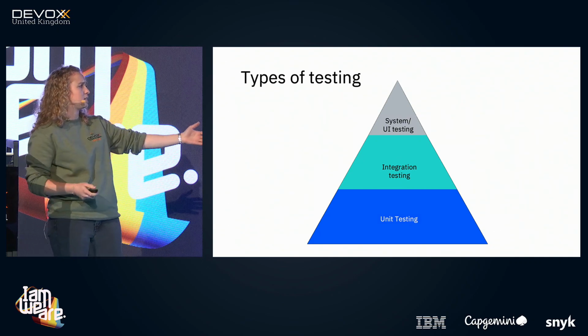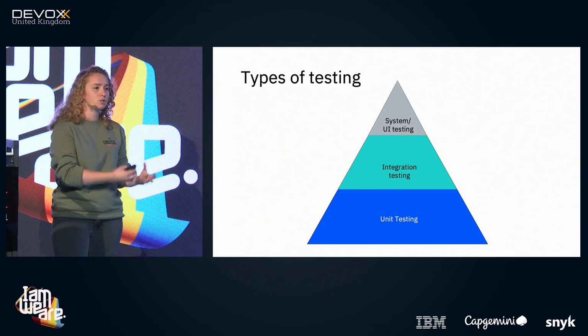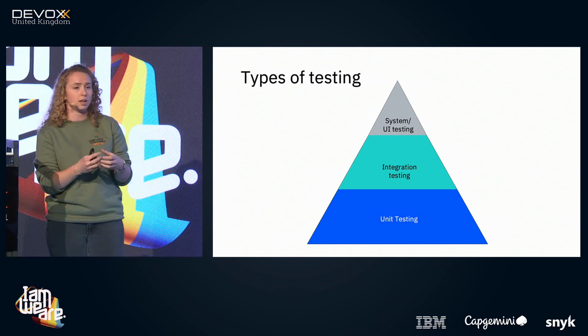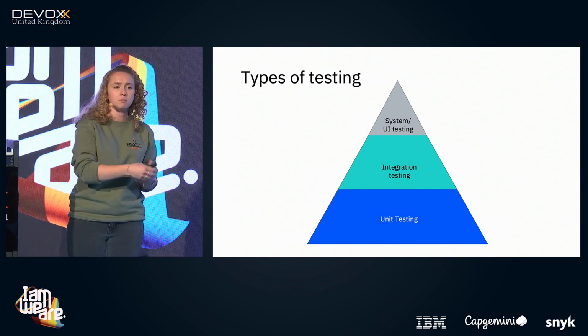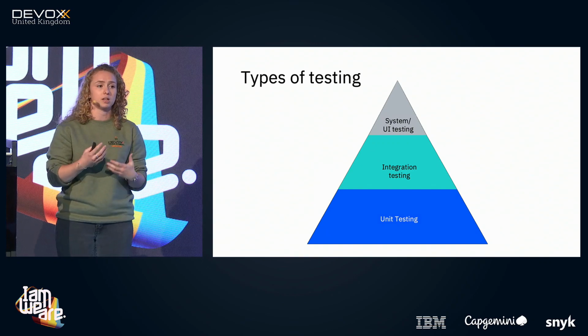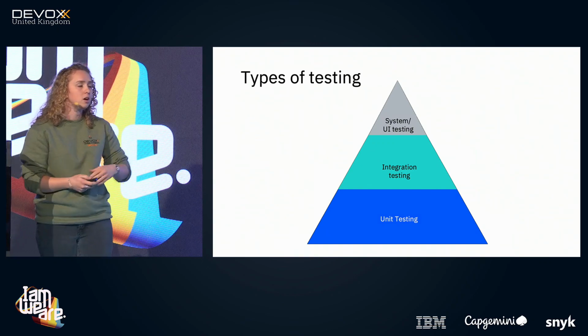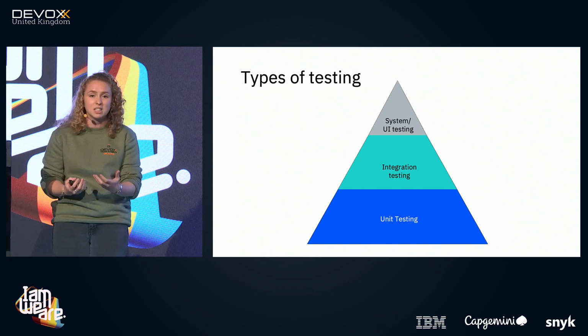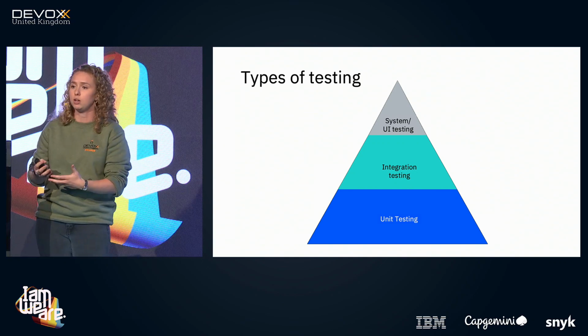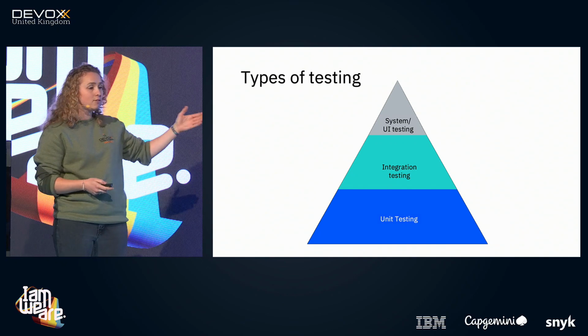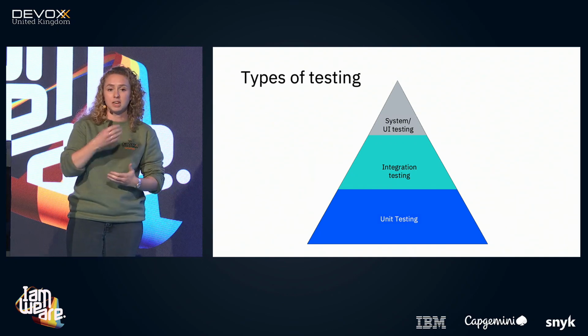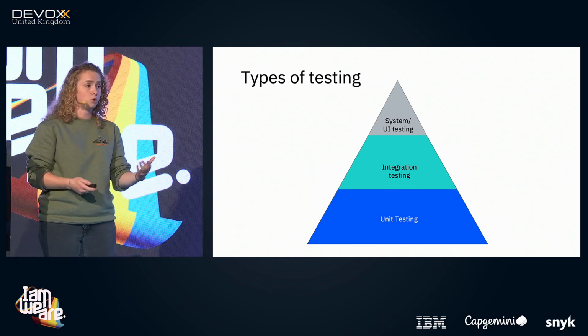So when it comes to unit testing, we're essentially just testing a very small part or unit of code. We tend to write them as we develop the code, especially if you're doing things like TDD, test-driven development. They tend to be quite small, very easy to run. You can run them as a developer locally on your machine. And so we tend to have a lot of them because we need to be testing each aspect of our code, and they are important.